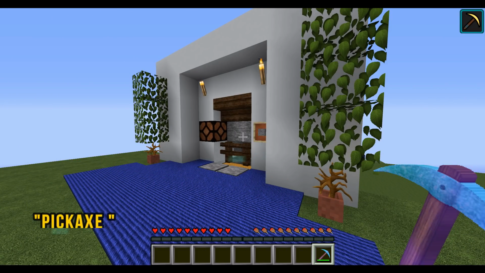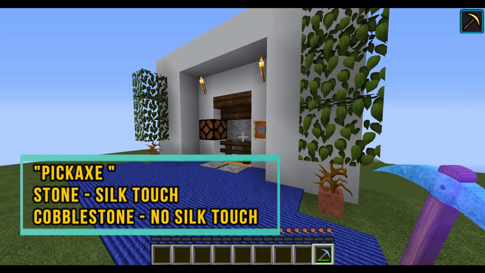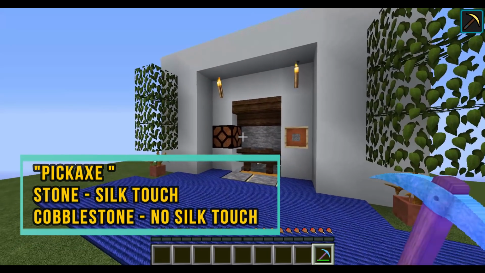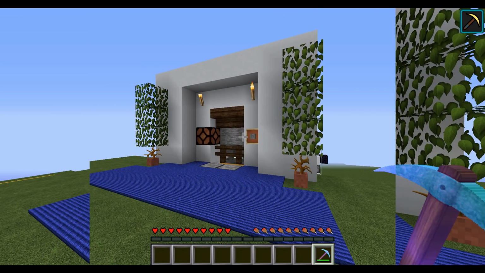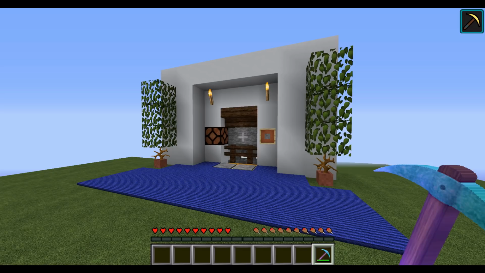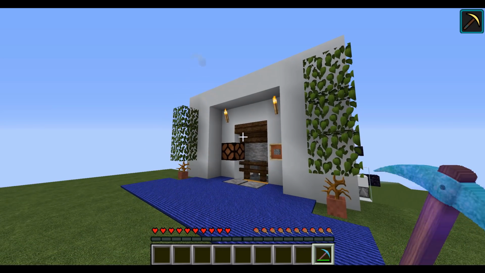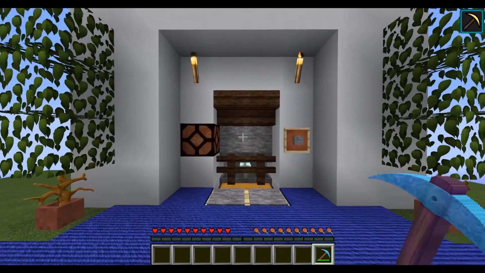Perfect. Now, before we start, guys, make sure that the pickaxe you're using, if you want stone, has silk touch, and if you want cobblestone, make sure it doesn't have the silk touch enchantment. Now at this point, guys, we'll be using a haste 2 beacon to really maximize efficiency, and the kind of pickaxe I'm using has unbreaking 3 and efficiency 5.